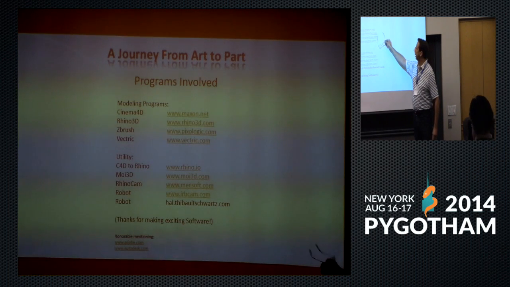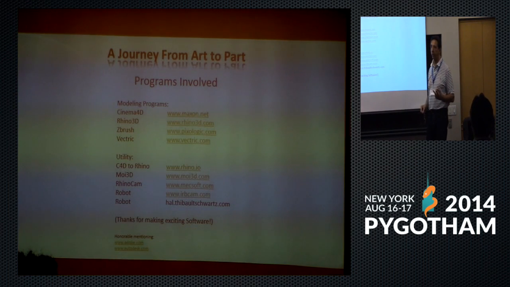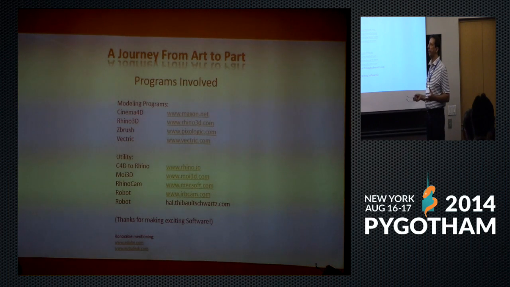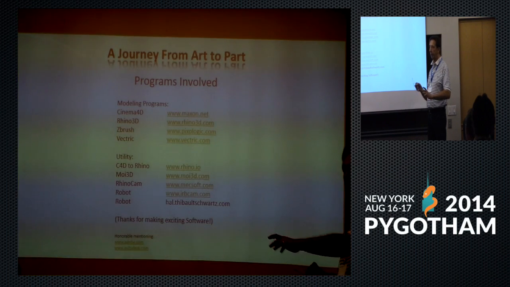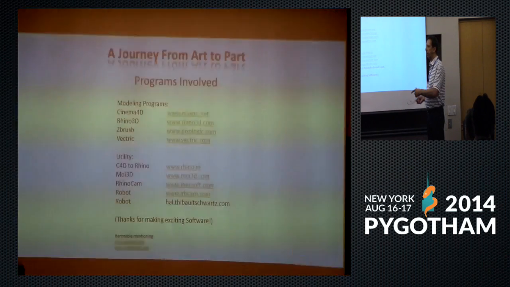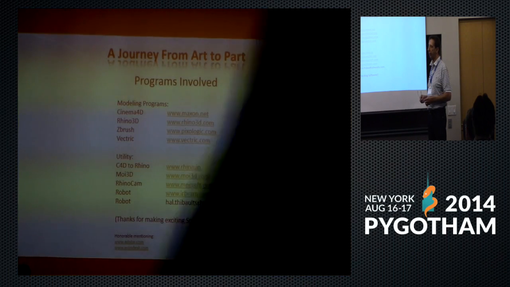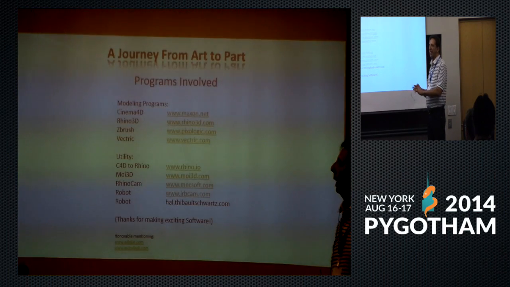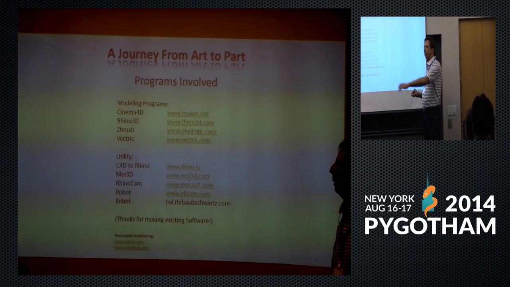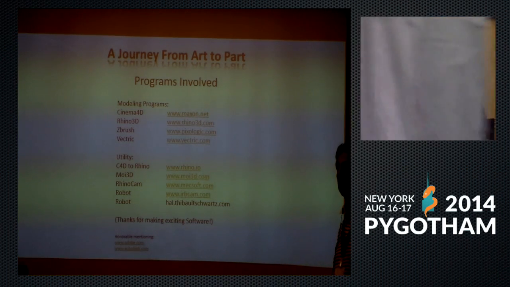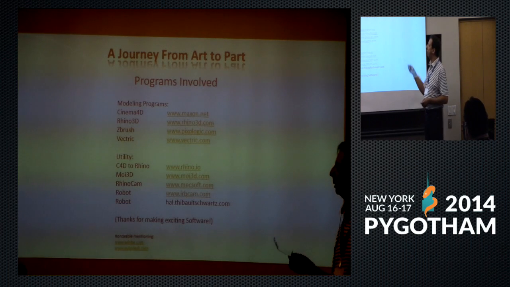Why do I have two modeling programs? First of all, they both support Python as a scripting language. Then the other thing is there are two worlds in computer modeling. One world describes the shapes by mathematical formula, and the other world describes the geometry in the shape of a chicken fence with little faces, faceted. So they're not really compatible, so it's very beneficial to have one of each.